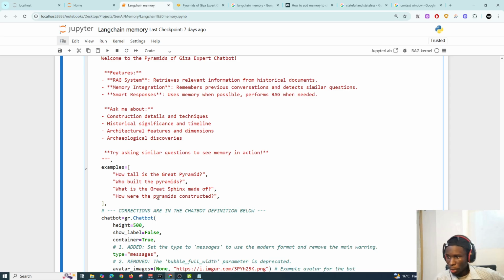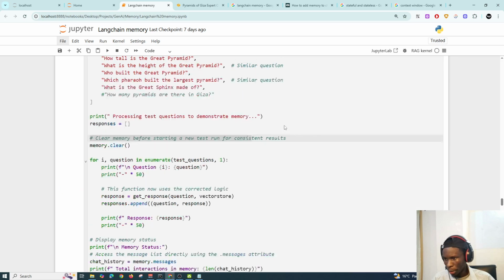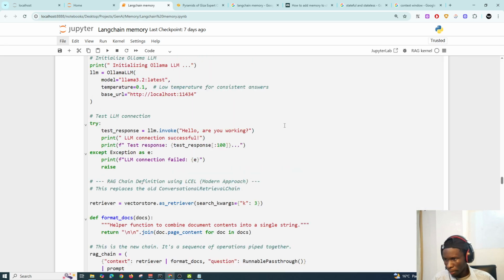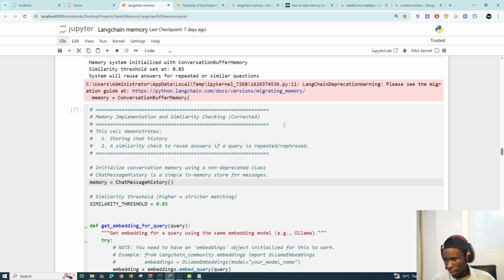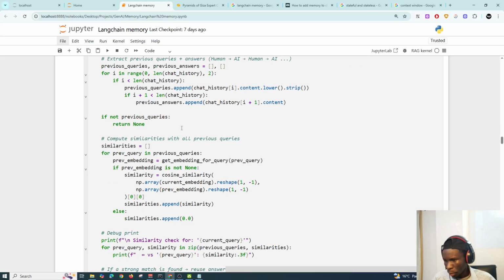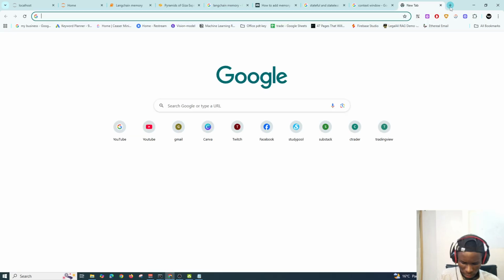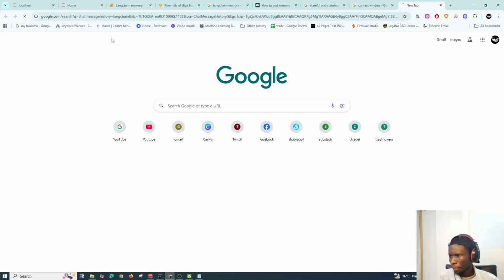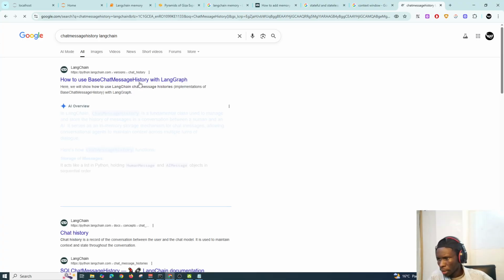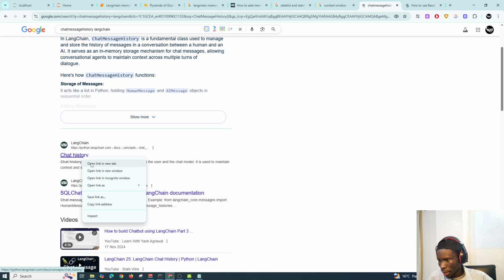Maybe with me, I tried with LangChain the new one, ConversationBufferMemory, the chat message history. This one is the new one from LangChain, the conversation buffer and all that.